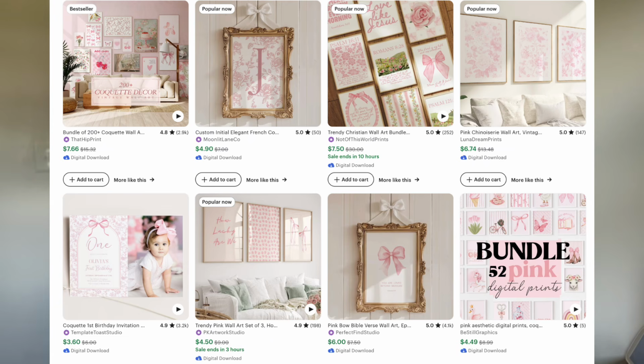This happened on a large scale in the coquette theme. If you're unfamiliar with coquette, it's basically a design that includes bows and lace, and it blew up. You can pretty much find anything from any niche in that design style. I know that probably doesn't sound like good news to you because everything in that design style has already been done, but there are a ton of micro design trends happening every day. The more you get familiar with what is selling and refining your research tactics, the better you'll be able to spot what I'm talking about.